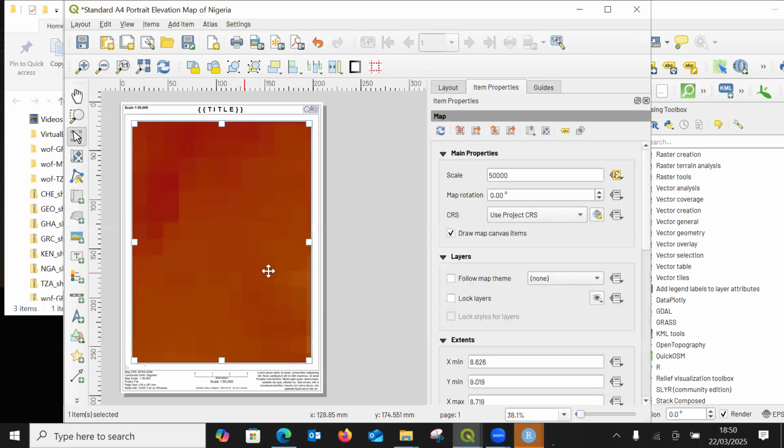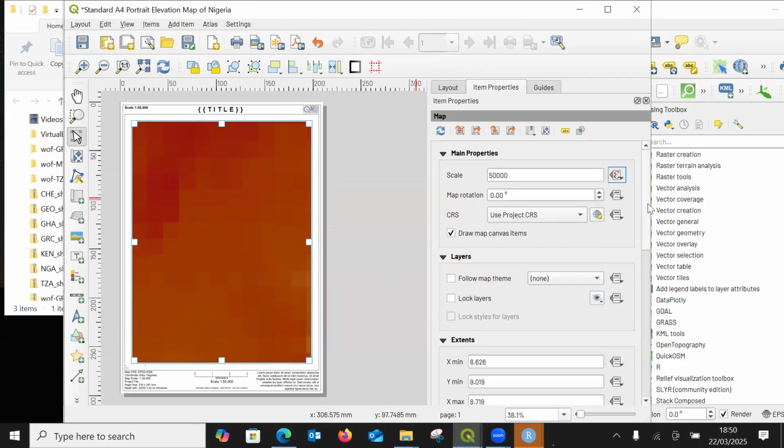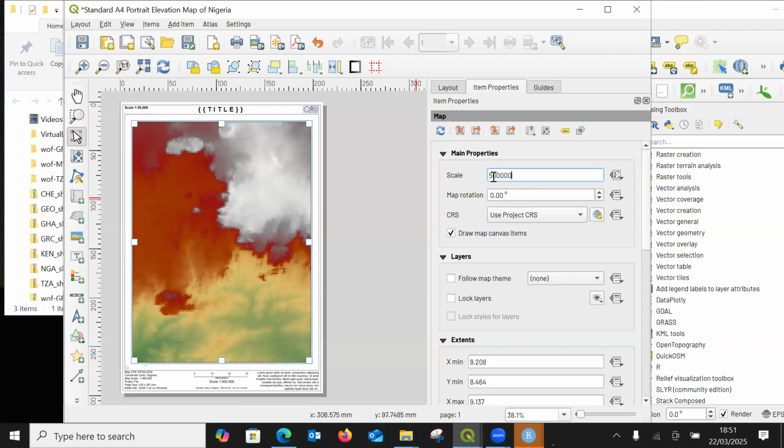From there now, quickly, I'll go over here, I'll press this one and I'll go over in scale. I'll press this one and then I'll press deactivate. And then from there now, I'll try to adjust the scale. Let's say 550. This is 500,000.